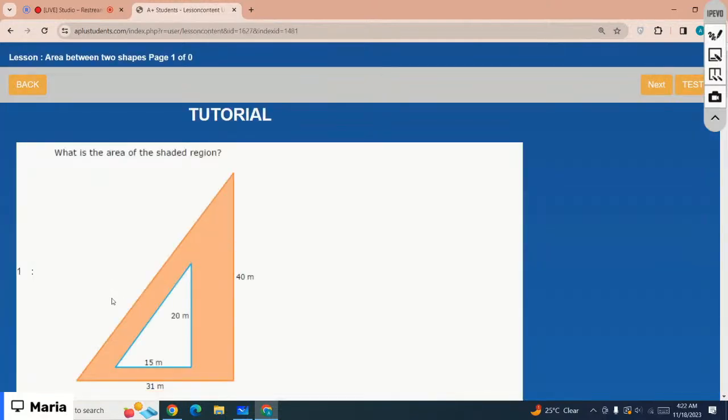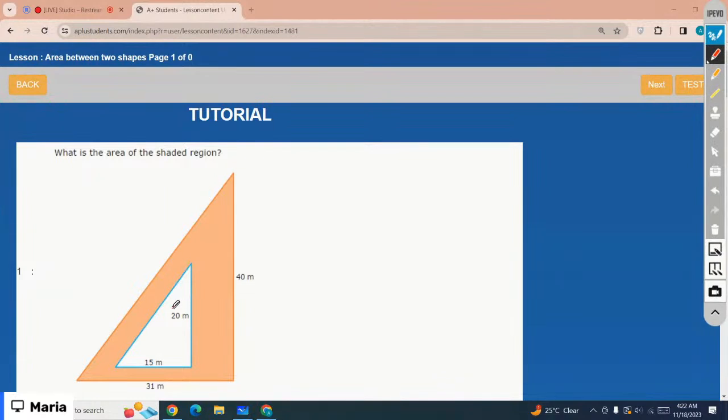Yes, you can see you are given a triangle, and inside a bigger triangle you have another triangle. You need to calculate the area of the shaded region. Whenever you have these types of questions, you need to calculate the area of both the triangles, the larger one and the smaller one, right? When you subtract the area of the smaller one out of the greater one, you will get the area of the shaded region. You subtract the area of this one out of this. This portion is removed, and you are left with the area of this one, right?